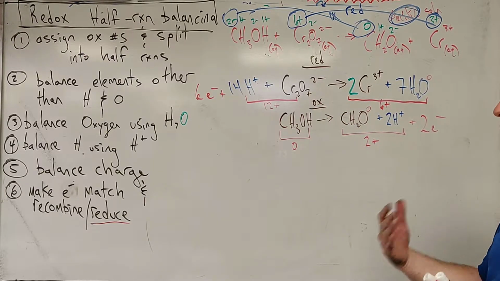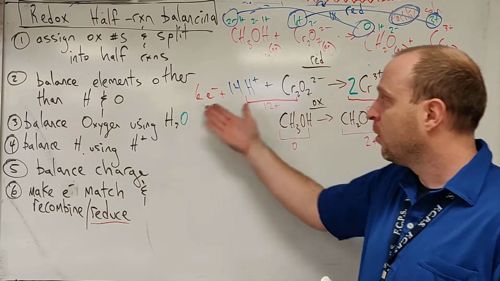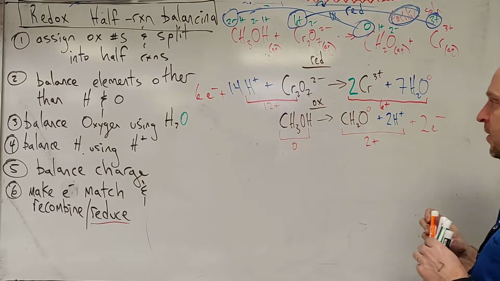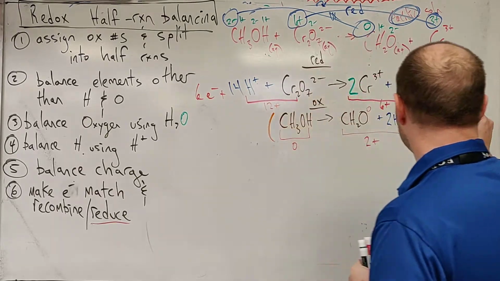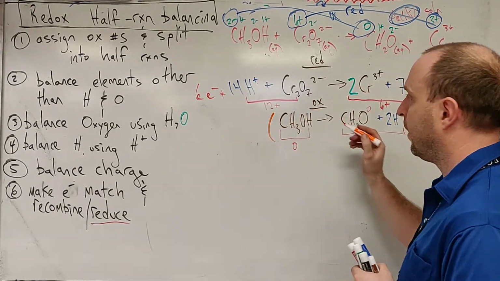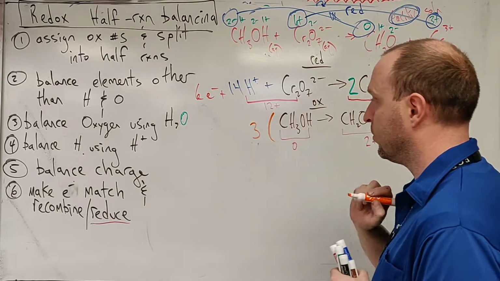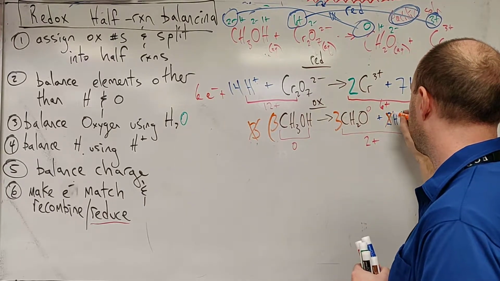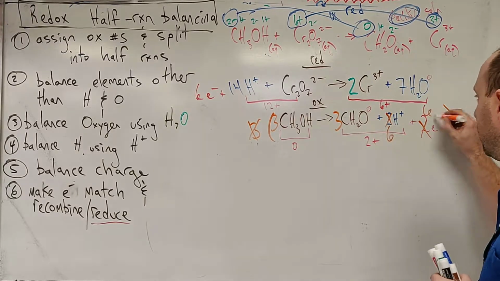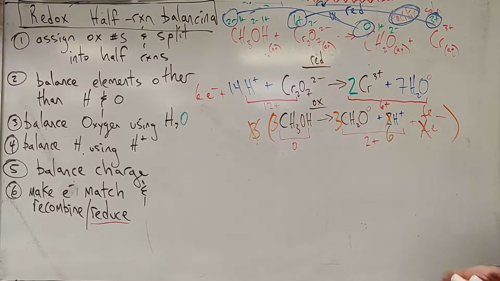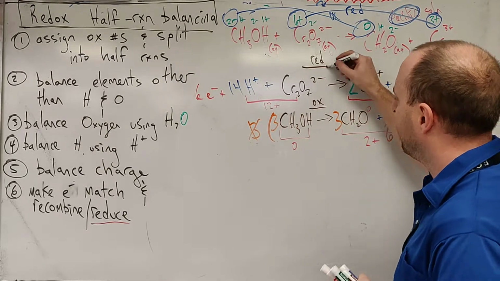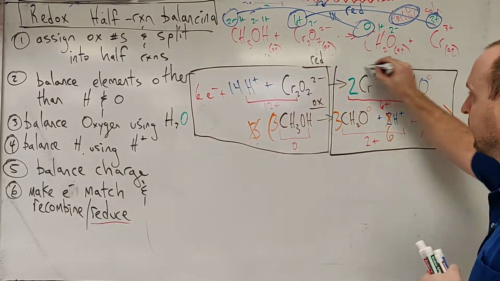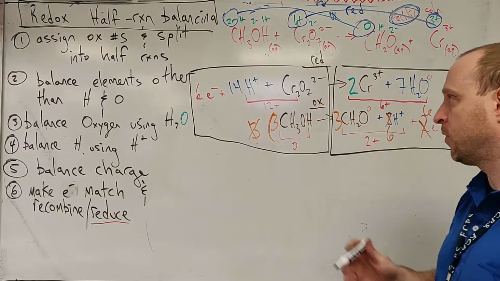And now we need to recombine them. In order to do so, we need our number of electrons to match, and we can do that by just adjusting the second reaction. All right? So setting this up, I need a 2 to become a 6. We'll use a 3. I'm going to go right ahead and distribute that 3 so that it doesn't become a problem when I recombine. All right? You don't have to, but if you don't, you're going to screw it up. All right? Everyone does. But if it's there, it's one fewer thing to screw up.